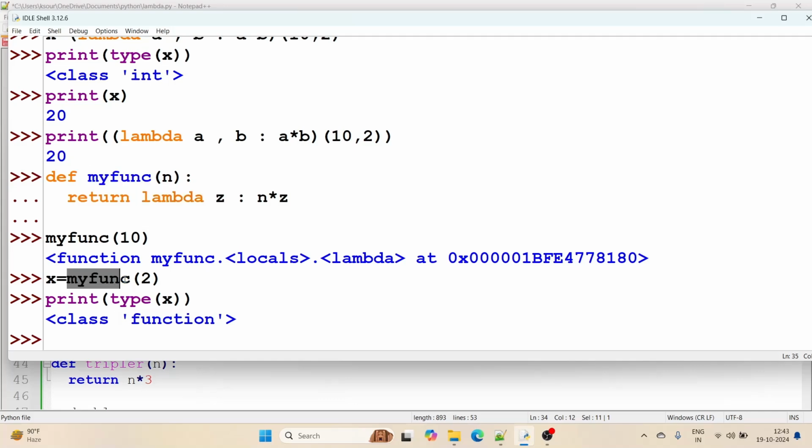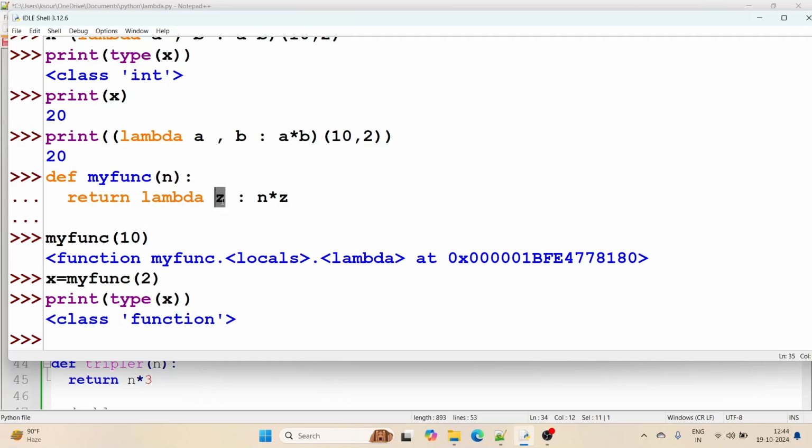That's why my function with 2 is not evaluated and the result assigned into x. Instead, the object of my function with parameter 2 is being assigned to x.